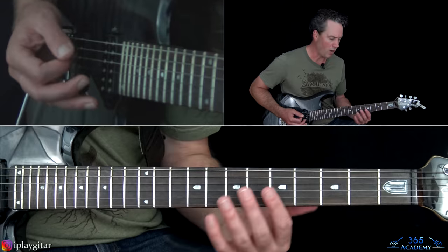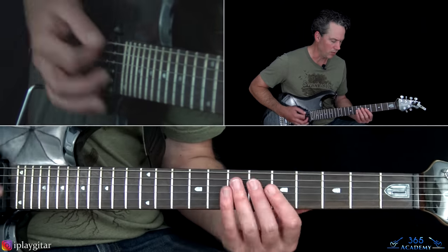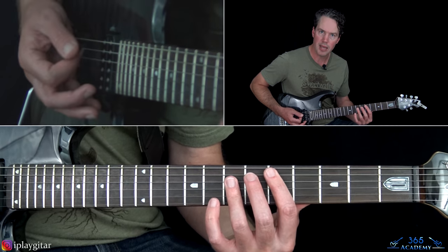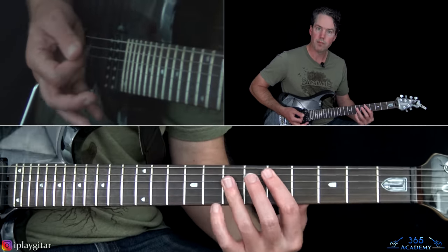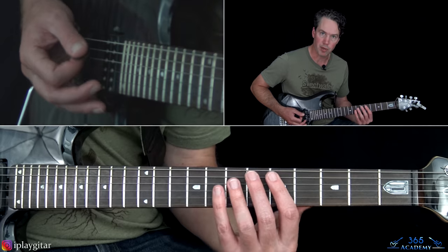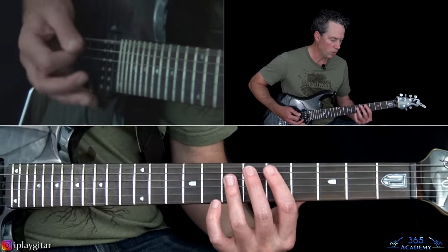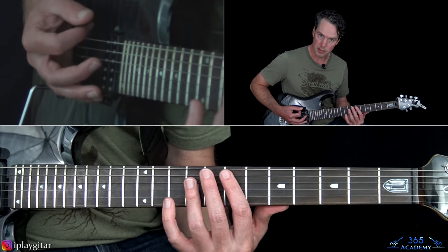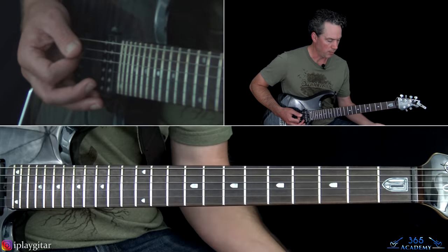He's accenting the lower strings but you do get that high note in there. So you're hitting that chord, then a couple of hits on the low D string, hit that chord again, then a few more hits on the low D. After you hit the chord you're just muting it — release the pressure, don't let off the strings completely. Then it's four hits there. It goes up to the same chord shape two frets higher, a couple of hits on the low D, then down to the same chord shape at the 3rd fret, and more hits on the low D.